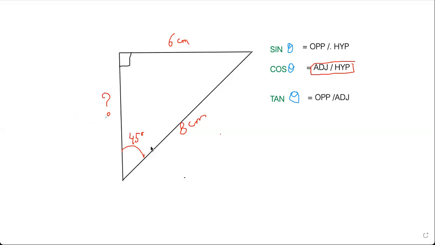First, you have to check the side which is connected to the angle, that is adjacent. Okay, this is adjacent, which is unknown. The side which is opposite to the angle is called opposite, and the side which is opposite to the 90-degree angle is called hypotenuse. The triangle should be a right angle triangle. If the triangle is not a right angle triangle, there will not be any hypotenuse. Hypotenuse is the side which is opposite to the 90-degree angle.